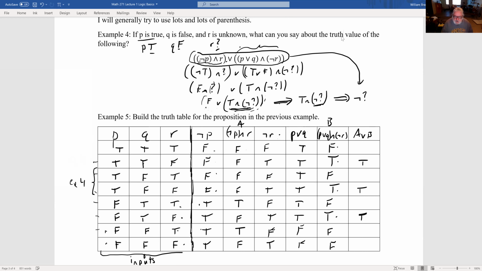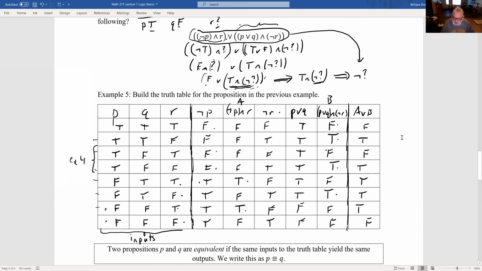B is true there. A is true here, so we get a true there. A is true here, so we get a true there. Both false gives me a false. Both false gives me a false. Both false gives me a false. And I'm going to put a little vertical line there. This is my output.